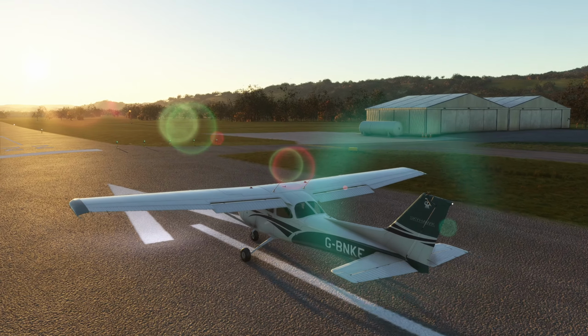This is my first serious flight with the WB Sim add-on for the default Cessna 172, so I'm looking forward to seeing just how detailed this is. For those of you who may be using this yourself, let me know your experiences with this. I'd be interested to know in the comments below how you feel about it, and just exactly how detailed you find it to be. Obviously, compared to something like A2A Simulations, it's not going to be as good, but it's just my stopgap until I get something else.